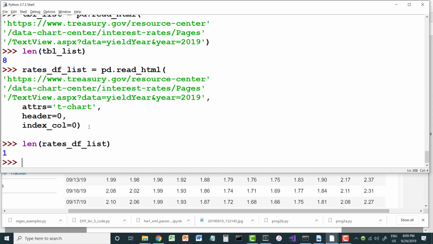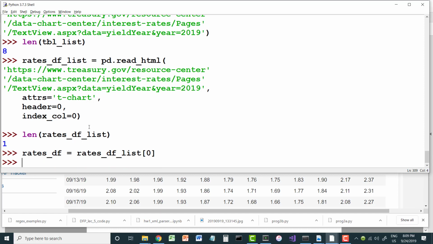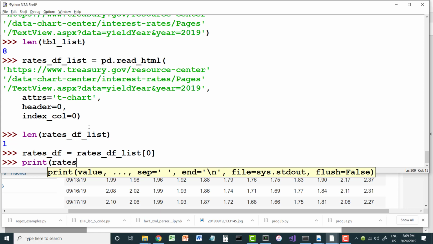So there's only one data frame in my list of data frames. So I can say rates df is rates df list sub-zero. And now I can just print rates df.